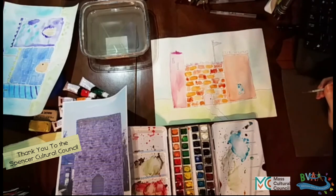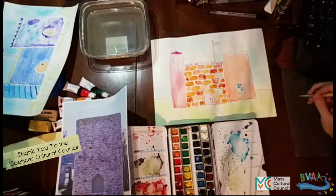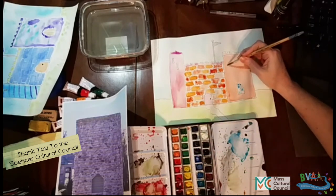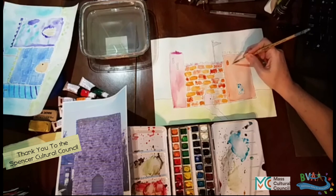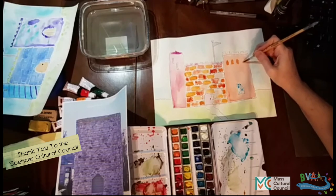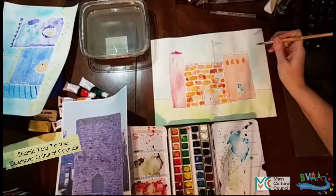Alright, so now we've got different bricks of different shapes and styles. What else might we want? Well, let's try adding a couple of little windows in here. Alright, so now we've got a couple of windows.